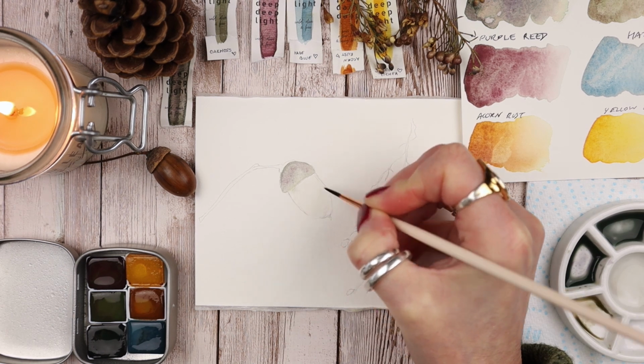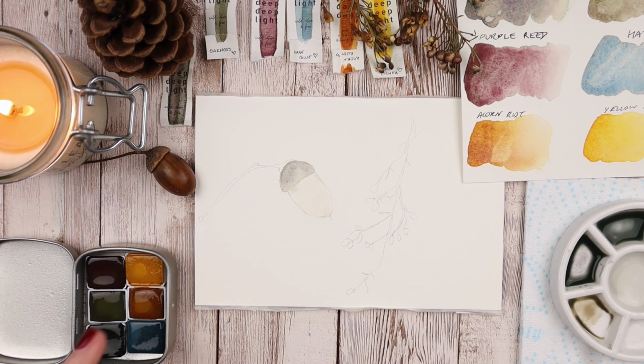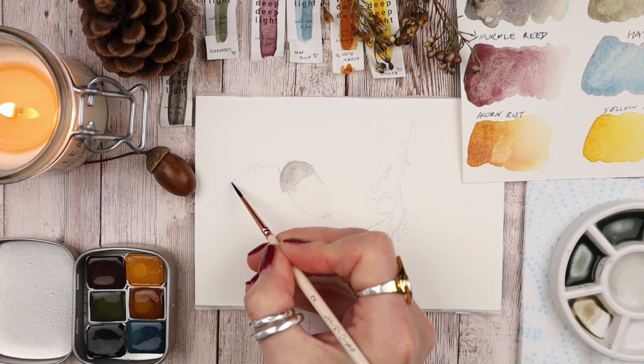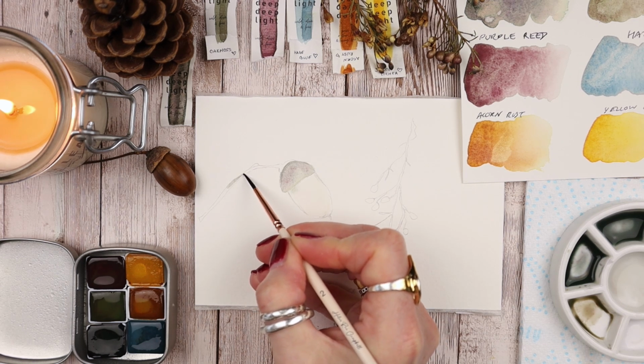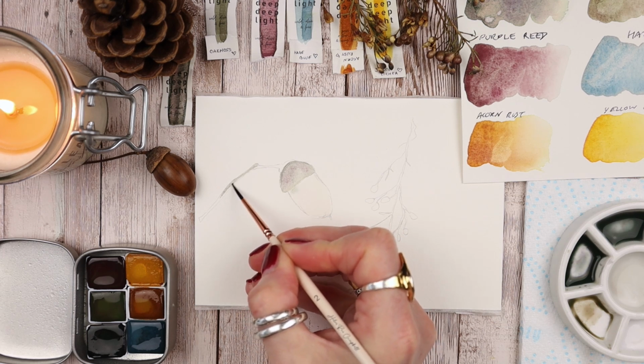This is a lovely loose painting, nothing fancy, nothing fussy. What I'm going to do is, while I'm waiting for that to settle into the paper, I'm picking up a little bit more of that Soul of the Earth, and I'm taking it straight onto this stem. Straight on, wet on dry.